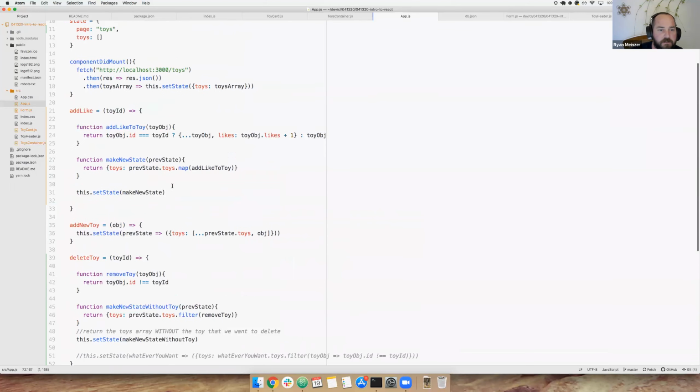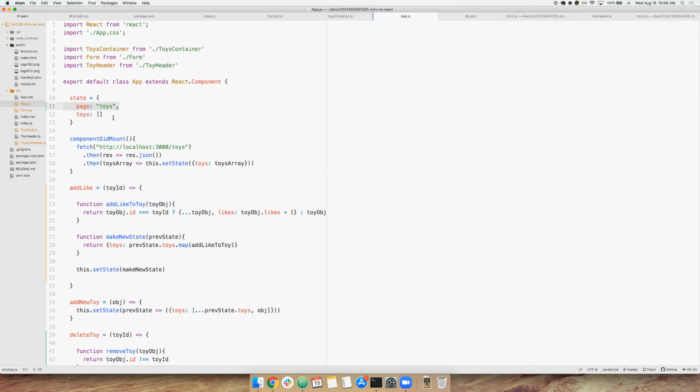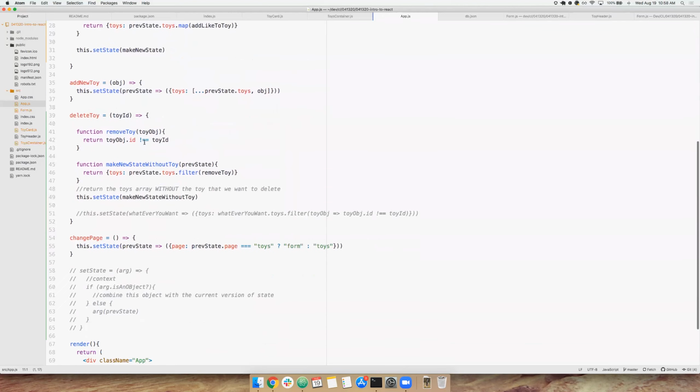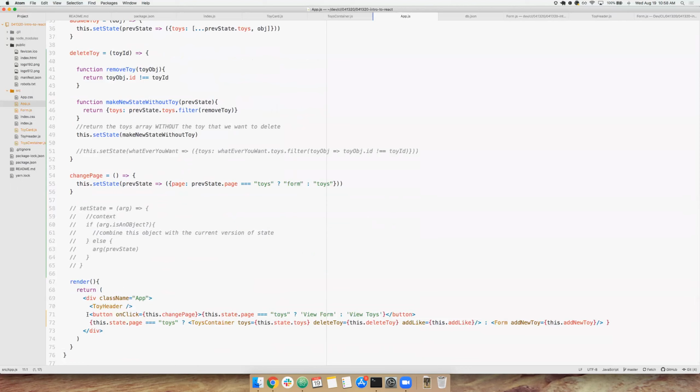Ryan, on the line down inside the render, I think it's like line 71 or something. No, 72. After the question mark, do you see it starts at the div calling on either the toys container or the form container? In between the page, toys. Oh, I get it. But where's the form though?